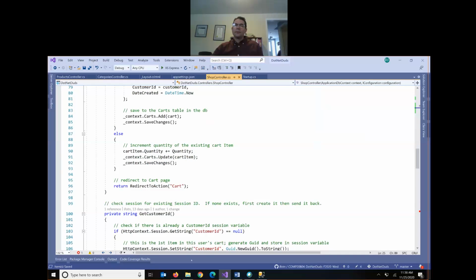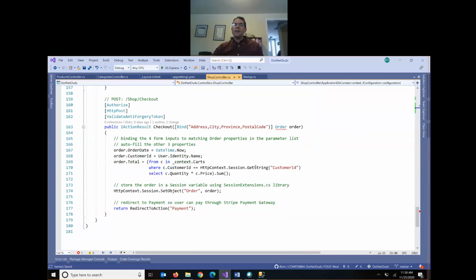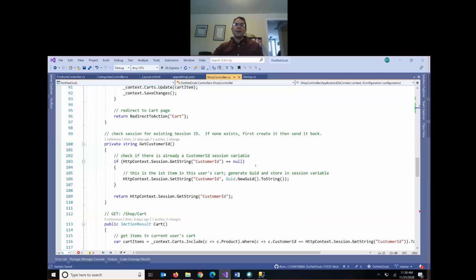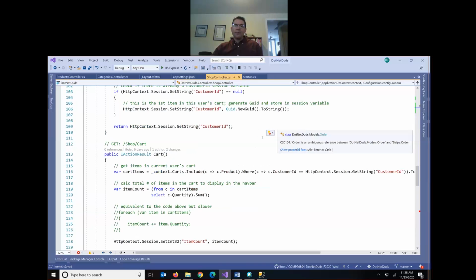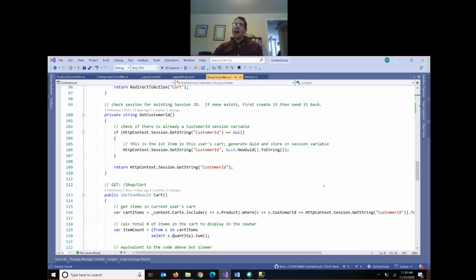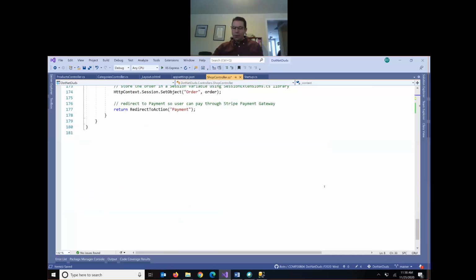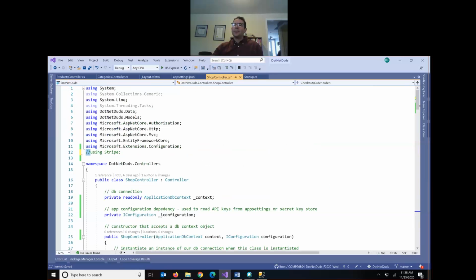Because of the code that we finished with last week, I've got a little error here. You'll notice there's one error, Visual Studio tells me. This error was caused when we added the Stripe library. If I comment this code out, I actually have no errors. When I add the Stripe library, it causes an error here. We'll see why in a minute. So I'm going to put that code back because we do need Stripe.